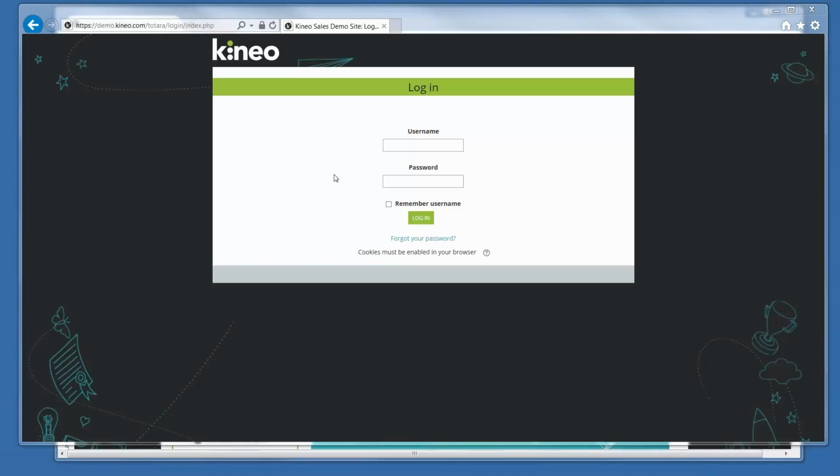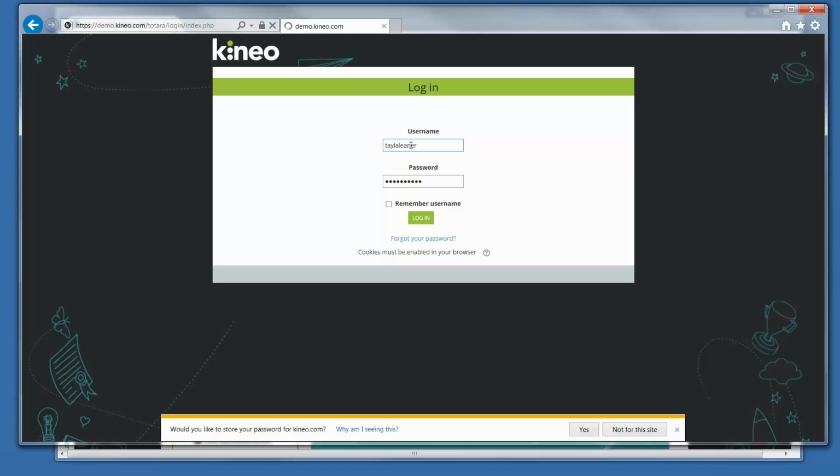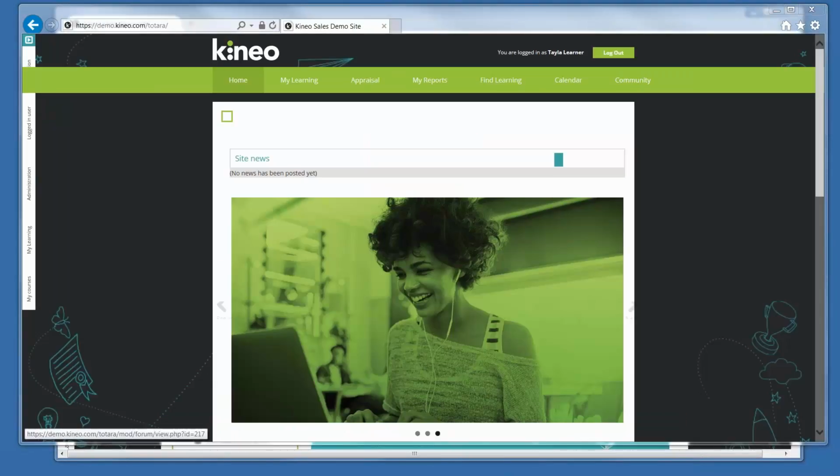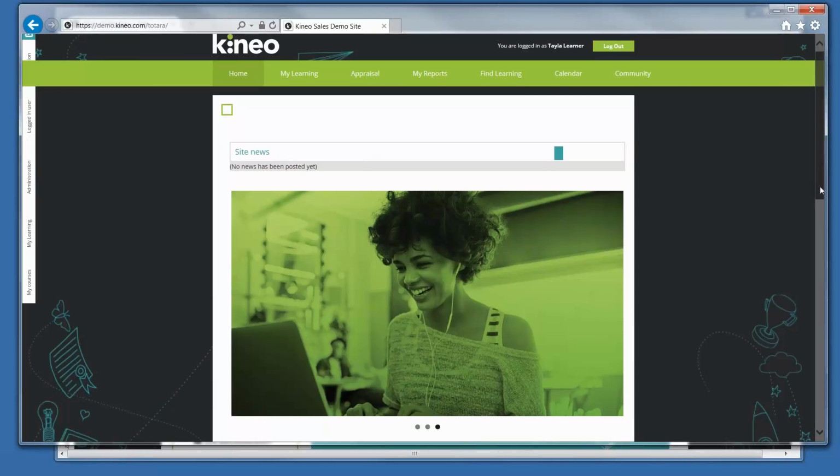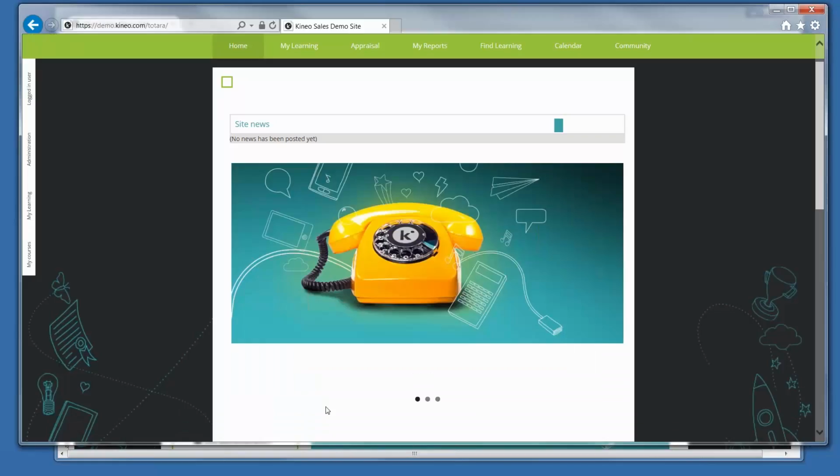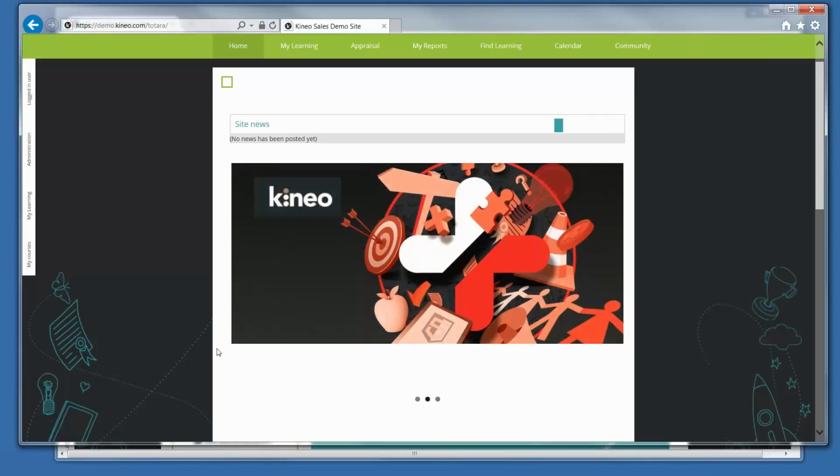Here's what we're going to do. We're going to sign on first as a learner. So I'm going to sign on as a learner. Once your learner or user has signed on, what they're going to see in this particular presentation is the carousel block displayed at the top part of the screen. What I did was dock the different blocks that were alongside so we could just focus on the particular carousel block here.